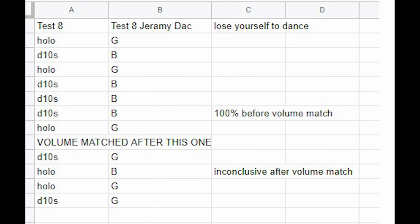He used Daft Punk's Lose Yourself to Dance this time. And for the first tests, he was 100% accurate on the DACs. So he got them 100% accurate. And then he thought he was done, and he sounded pretty confident.